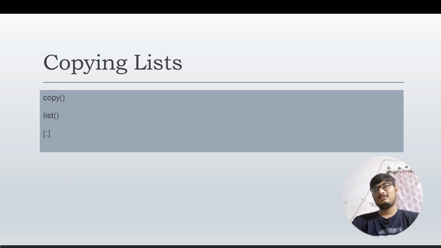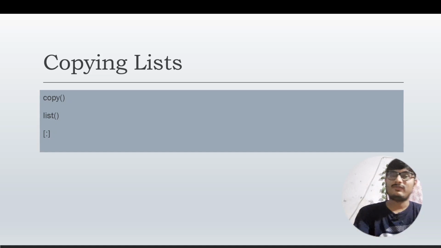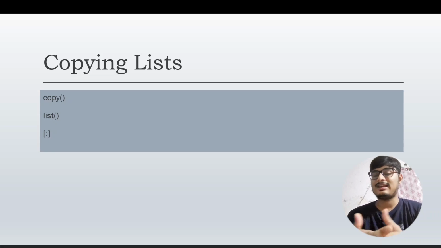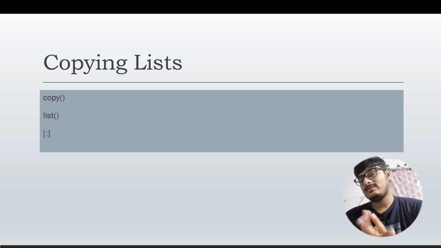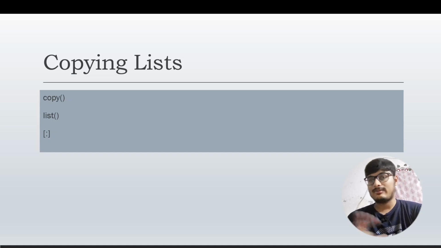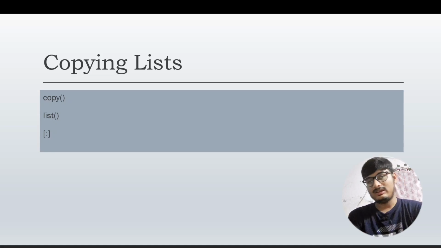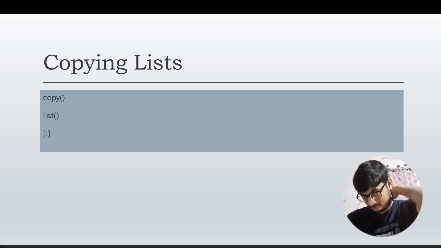Now, copying a list, we already know this. How do we copy a list? By using these three methods. First is slicing. We already have discussed slicing. When we do slicing, it is going to give us a copy of the list. Copy is another method you can use. How are we going to use it? I have already told you. Just write the name of the list that you have to copy, list one dot copy. This is going to copy the list.